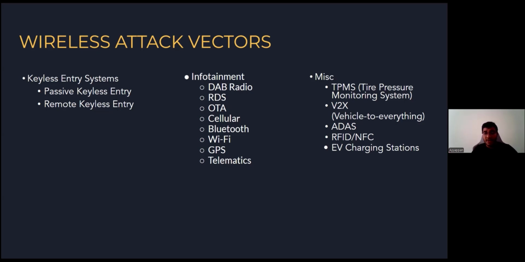You have the infotainment system where you have the digital audio broadcast radio, where you can not only send text, but you can also send images or GIFs and text with it, along with the music. Then you have the radio data system, where you can send audio and text together, which you can have a lot of fun with. The main reason for these two, even though it might seem that it's just text and an image being sent, is that there's a lot that actually can be done with it.